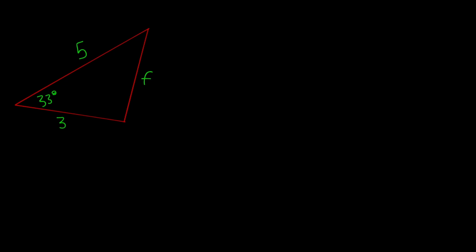Okay, so we'll start off with the following example. So we have two sides and the opposite angle to f, and side f is an unknown. So this is an ideal case for cosine law for when you want to use it. So we're going to start by writing out what we have. Side f is an unknown, so we'll say that side e is equal to 5, side d is equal to 3, and that angle f is equal to 33 degrees.